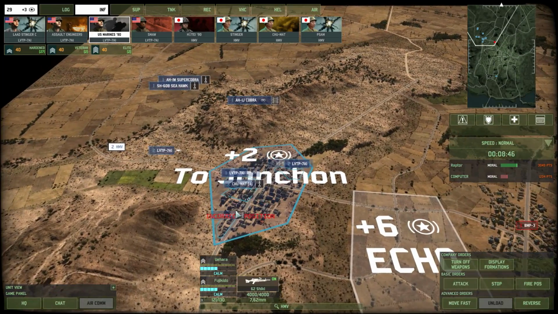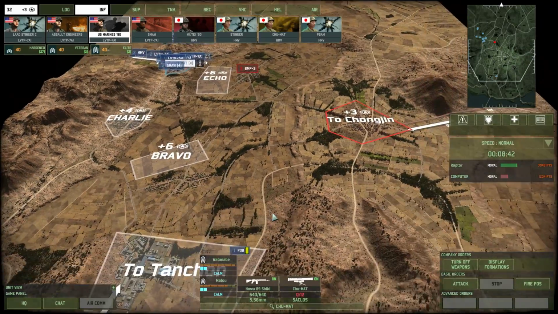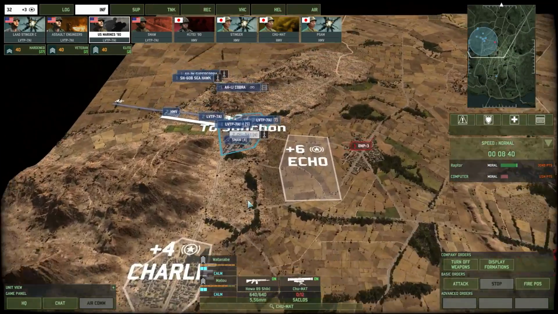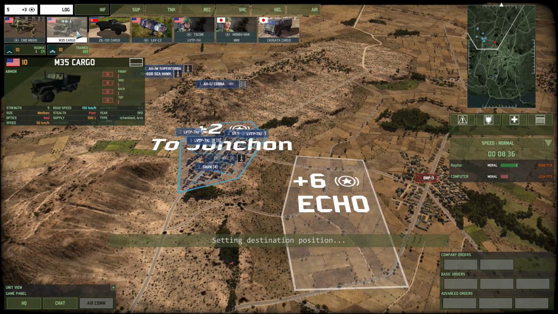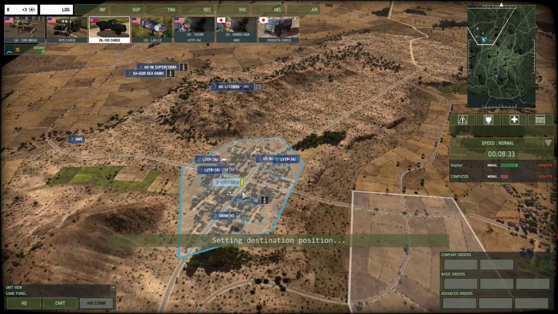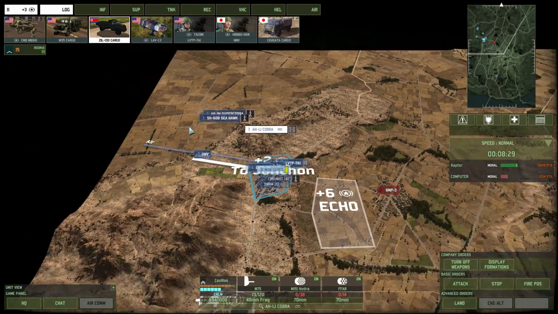Regretting putting the FOB down there, but it creates an interesting tactical situation. Of course, previously I wanted to hold with our tanks down in the south, and of course that didn't work out, so, you know, no battle plan survives contact with the enemy. Ladies and gentlemen, remember that. Not my saying, it's just the way it is. Some things will never change.